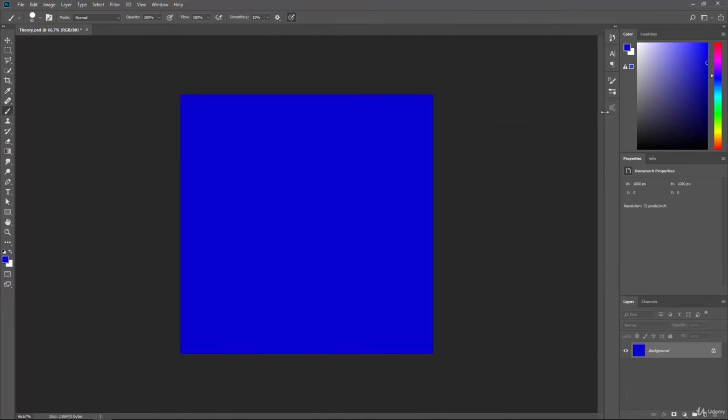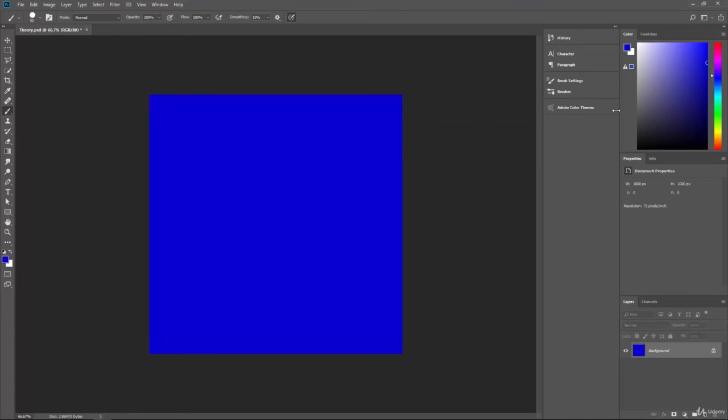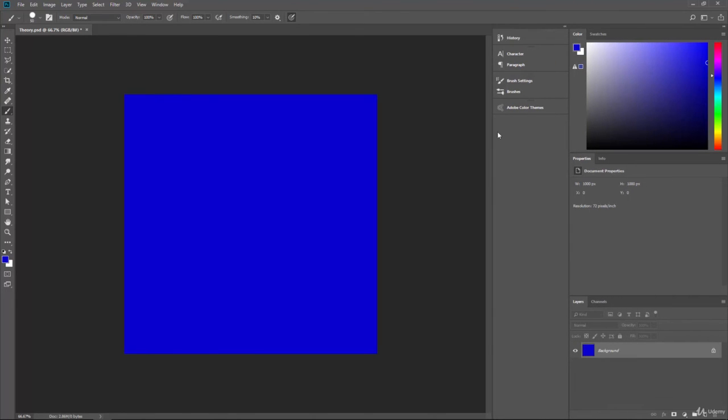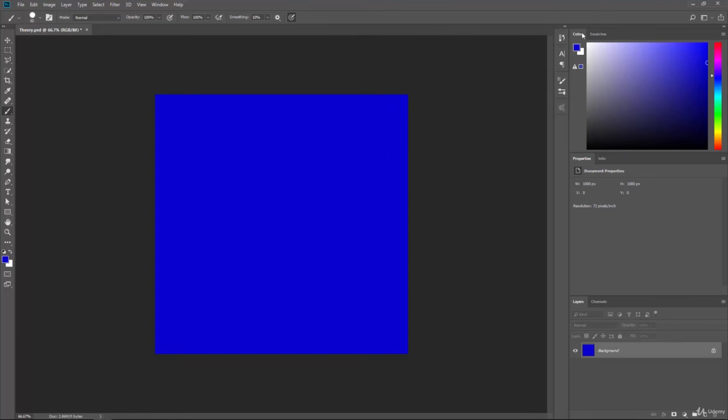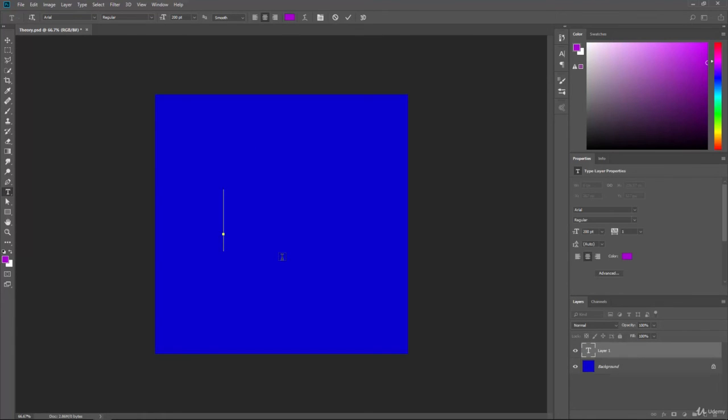And you can see where that is in our color panel here, it's right here. And then now let's say that we want to add some text to this blue, and we want to pick a magenta color. So we go up and we pick a magenta color. We like this. We hit our type tool. You can see the magenta is selected. And we're just going to type color.